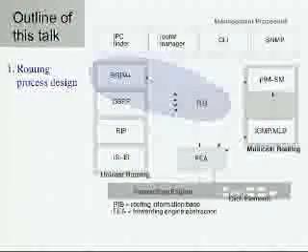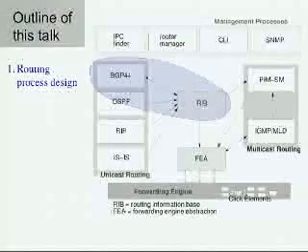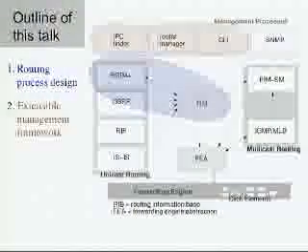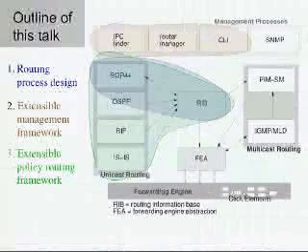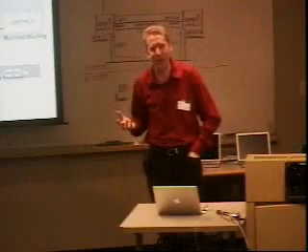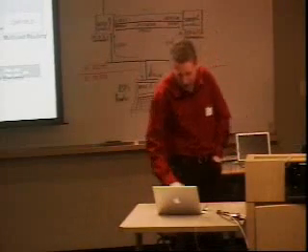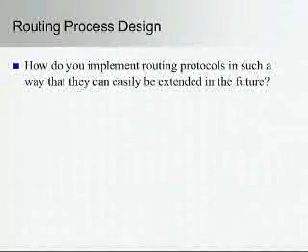So what I'm going to talk through today is, first of all, a bit about the routing protocol design, how we actually break these up in such a way that you can extend them later. Then I'm going to talk a bit about the management framework and how we actually design an extensible management framework, given that we don't really know what people are going to try and plug into it in the future. The third thing I'm going to talk about is the policy framework and how to actually build a policy routing framework when you don't really know what people are going to try and apply policy to in the future. And lastly, I'm going to give just a few performance results, which were from the paper we had in NSDI recently, just so that you can get an idea for how well things work.